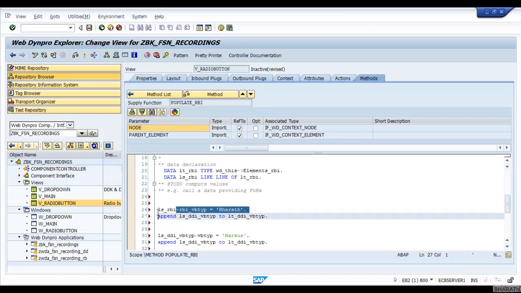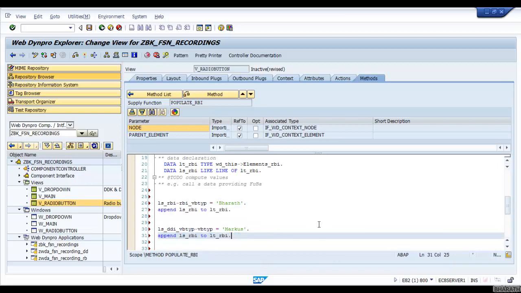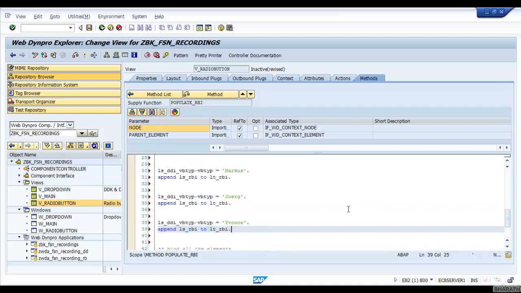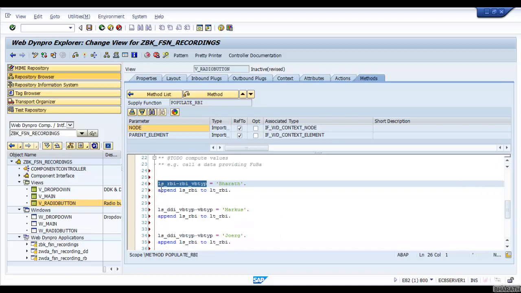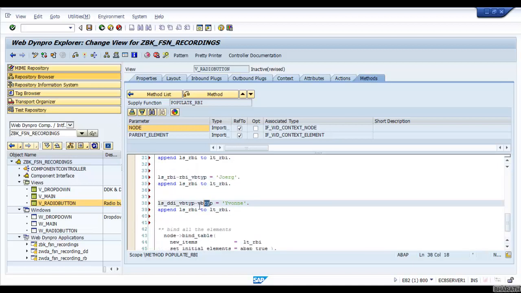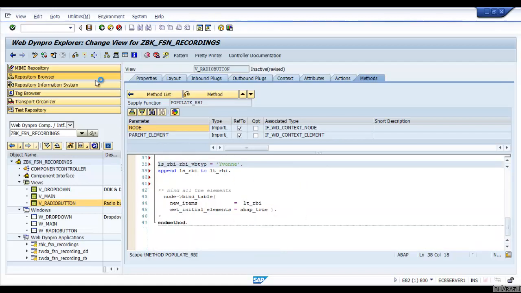Okay, now select this and then just copy paste. Okay, done. Now activate it.